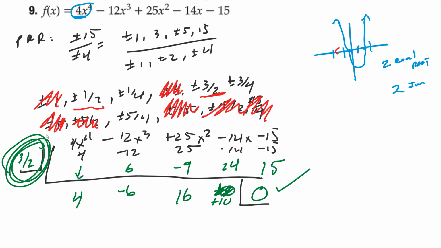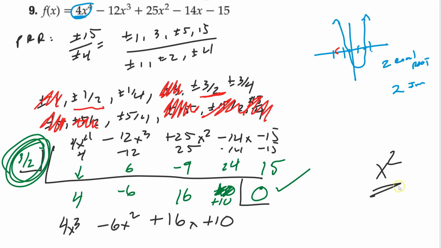Now, here's a very important thing, though, right? This is x to the 4th. This is now x cubed. You always go down 1. So we got to still keep on working. We're not done yet. Remember, I got to get down to x squared. That's the whole goal. Well, getting a 0 and getting down to x squared. So I got to do it again.